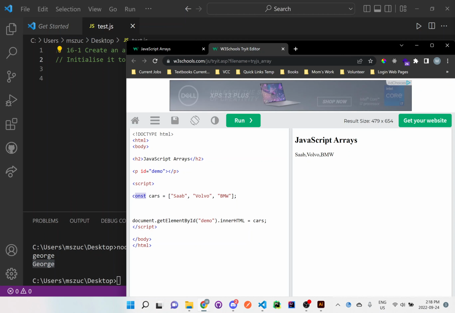So what we can do, it says create an array with different pet types. So make sure the variable is called pets. So var pets is equal to, and if we want to do an array, we have to use square brackets. And then now we can type in bird, cat, dog. And because bird, cat, dog are all strings, they have to be in quotes. So make sure you put the quotes around it. Bird, cat, dog, and semicolon at the end. And it says console log out the pets, so console.log pets, semicolon there.